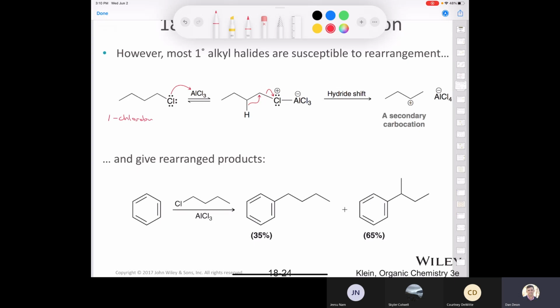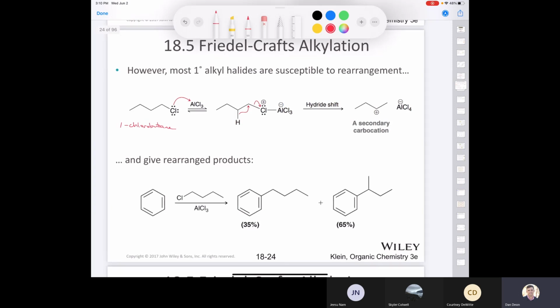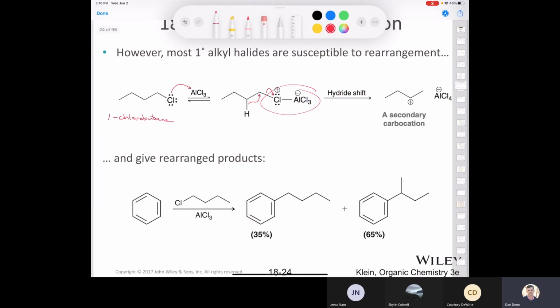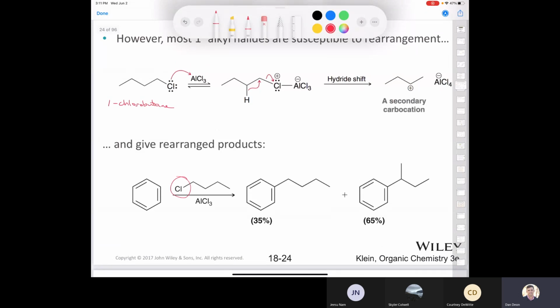1-chlorobutane, and I just like to practice my nomenclature along the road. So if you were to try to do the same thing, the problem is that these are going to be susceptible to a rearrangement. So you see that you have this hydride shift at the same time you get the loss of all this over here, and then you end up with a secondary carbocation. The take-home message then is that if you try to use a primary alkyl halide and you try to do a Friedel-Crafts, so this is a Friedel-Crafts alkylation, okay?